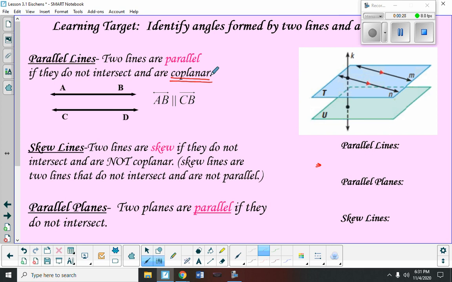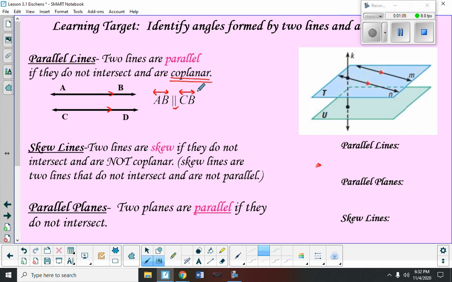So, in this example, we have line AB, and it is parallel to line CD. Now the symbol that is used would be like two little arrows, or over here, these two little triangles. That is a symbol that says they are parallel, which means they're never going to intersect. Being on the same plane, think of it this way: I could lay a piece of paper over these two lines, and both lines would be fully on the piece of paper. And then the way that we would write this is we would say line AB is parallel, here's your symbol, to line CD.